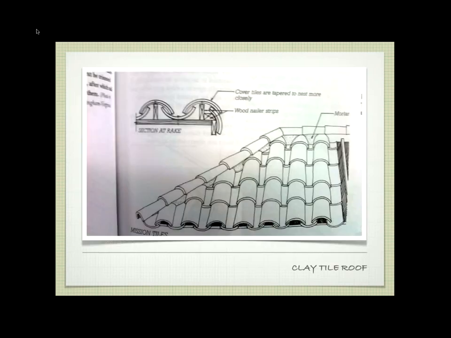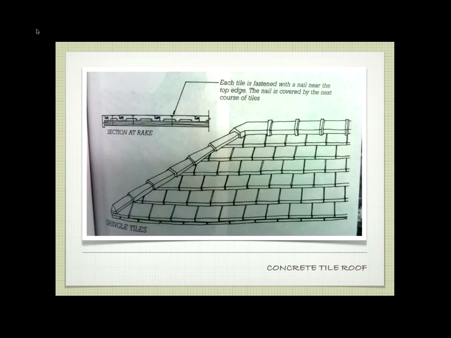So this is the drawing that kind of explains how these work. We have the tiles that are relatively uniform, right, no matter which way we flip them, but we're going to use them in alternating methods. So in one sense, they're going to be horseshoes. In the other sense, they're going to go over the top. Okay? And when that happens, right, we have these various pieces, and then this stack slides over the top of the previous stack, so we end up with a really nice waterproof barrier that allows the water to shed off the roof. Okay? And the other thing is, in heavy wind areas, they're heavy, right? So they're not going to blow and flap off, which is another big advantage.